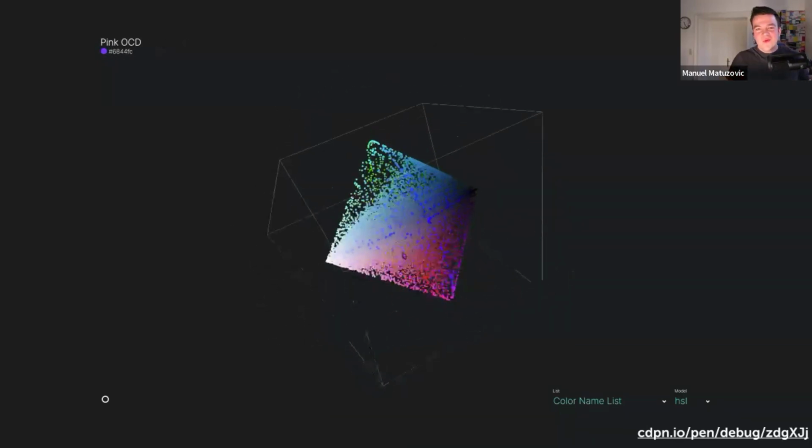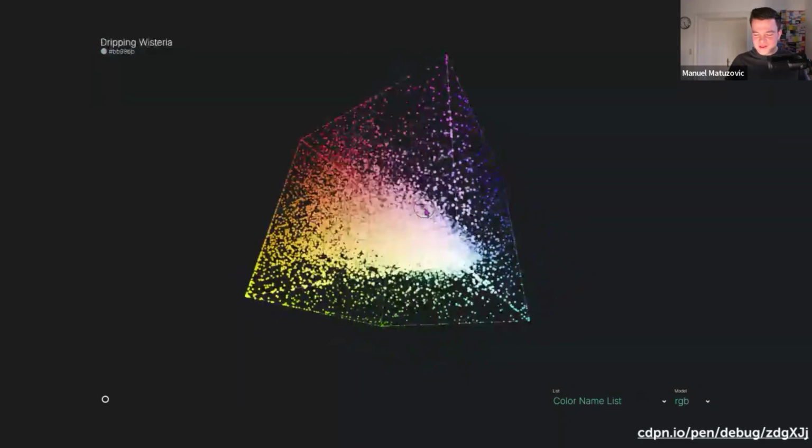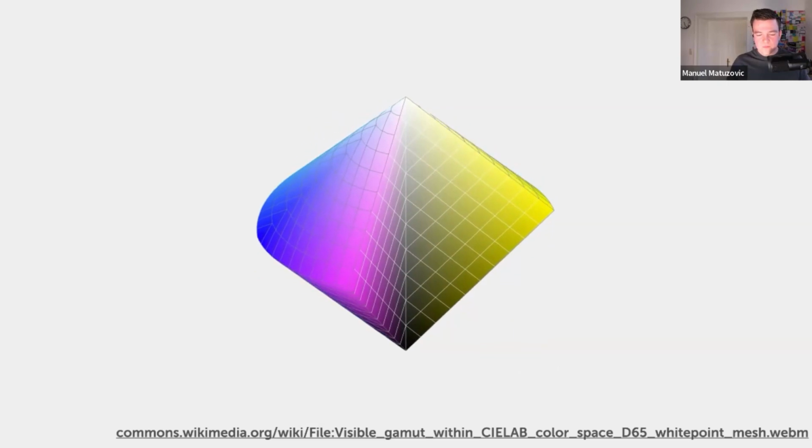Okay, so now we all know what a gamut is and what a color space is, and now we go back to the problem with HSL. The RGB color space is in a square shape, and when we convert it to HSL, we get a conic shape. And as long as we stay inside that shape when we pick a color, so when we define a hue, saturation, and lightness, we are fine.